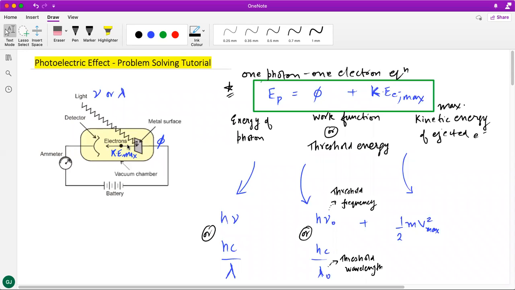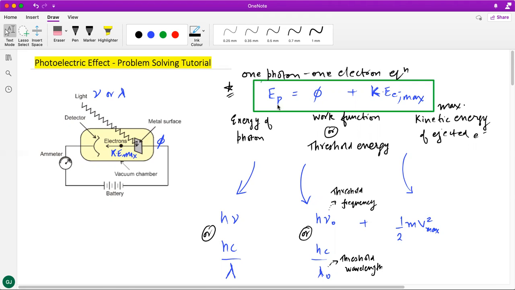All right. Hi, everyone. I wanted to make this small tutorial video on problem solving aspects of photoelectric effect. Now, as part of our previous lecture, हम लोगों ने we understood what photoelectric effect was. We understood it qualitatively as well as from a mathematical perspective using this equation. I reminded you that it's a one photon, one electron equation in the last class as well, and I'm reiterating that again over here.